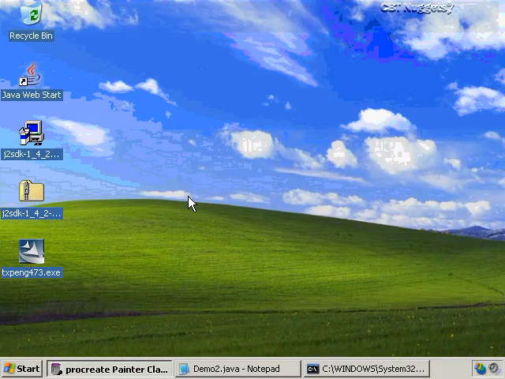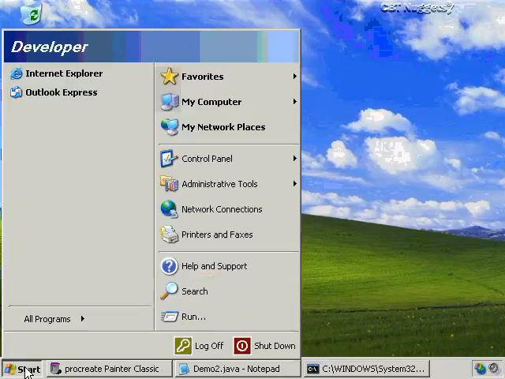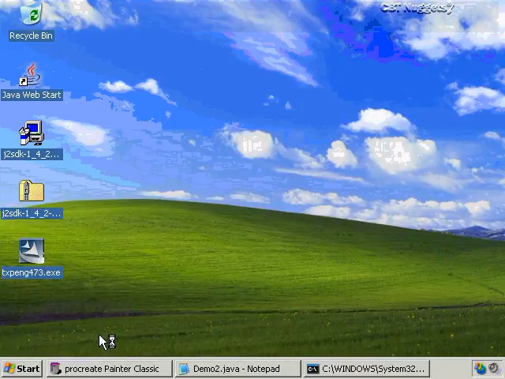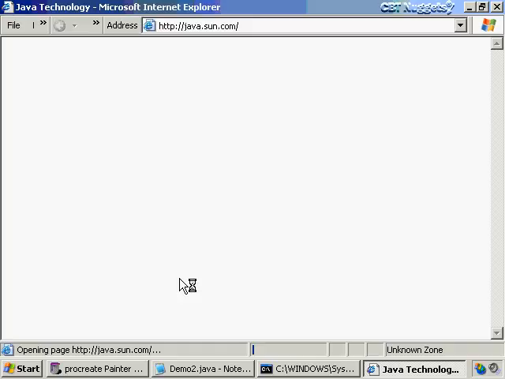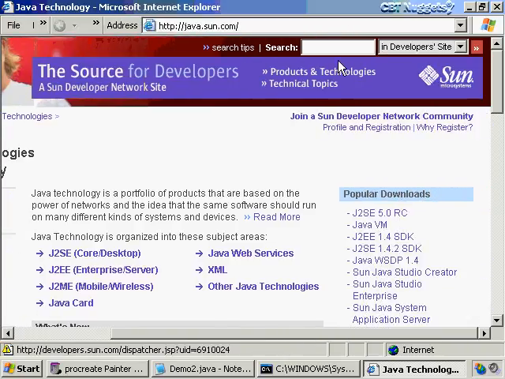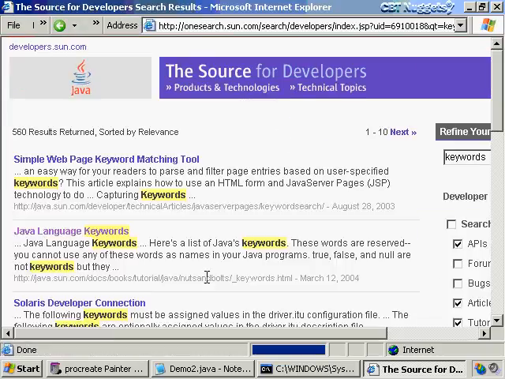Now, one of my goals in this course not only is to get you proficient with using Java, but it's getting proficient with using every Java developer's best buddy, the following website, java.sun.com. And I'm going to use it as an example to show you where I could get information about, let's say, keywords. So here I bring up the java.sun.com website, and we get a nice greeting by James Gosling, which is always a nice thing to have. And I type keywords into the search field, and I press enter on my keyboard. And it goes ahead and does its search, and that's great.